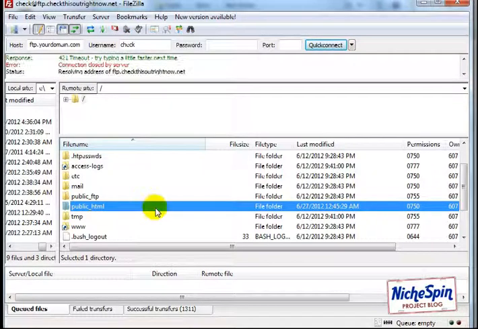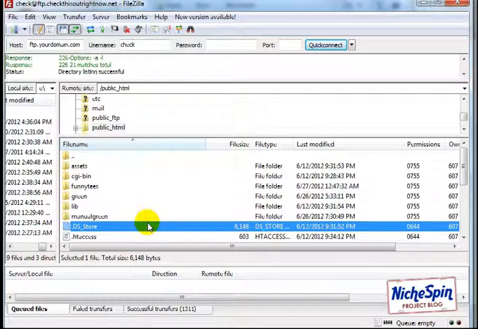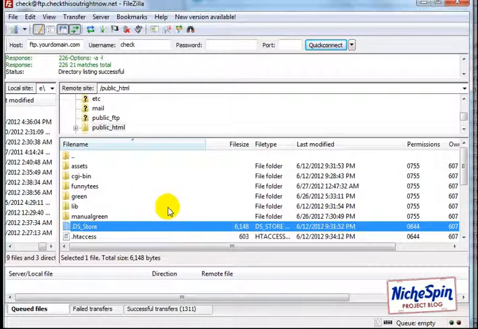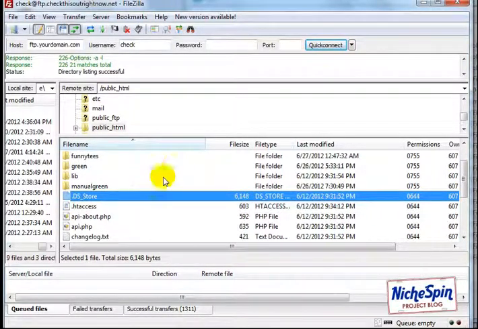So go to your main folder, whatever it's called, and if you want to install WordPress on yourdomain.com, then you're going to copy all of these files to that main folder. However, if you want to install WordPress in a subdirectory, then you'll need to create that directory in the main folder. And in this case, I'm going to install WordPress in a subdirectory.